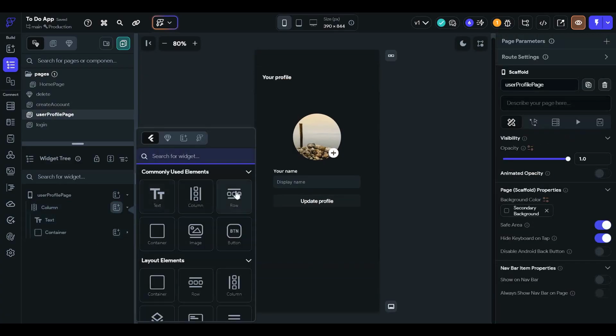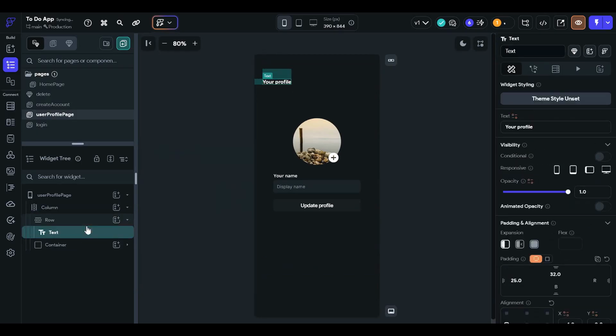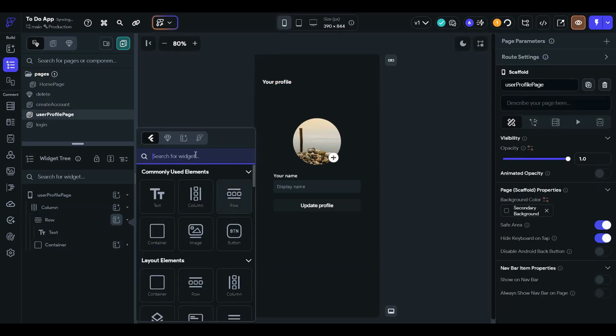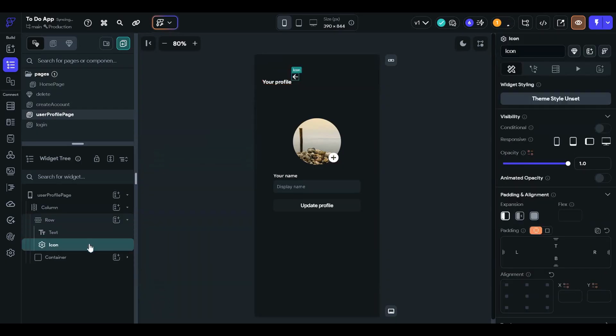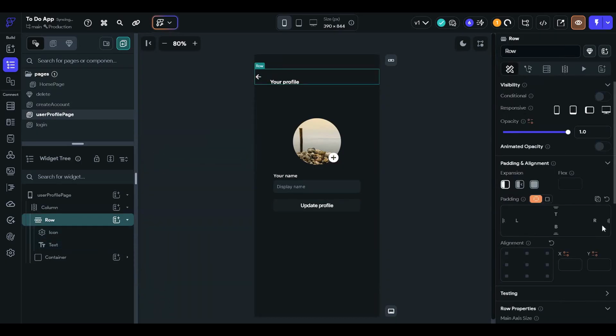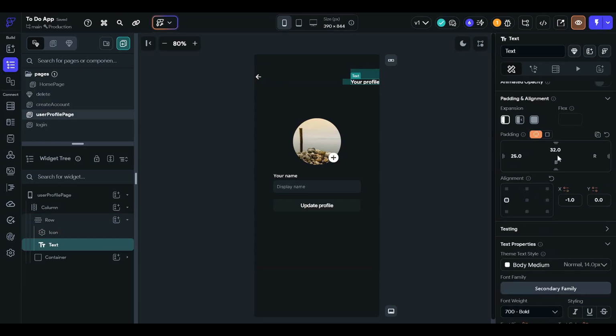So for this we have to add a row. And then add an icon. Alignment should be space between.